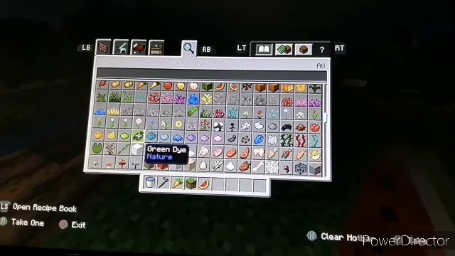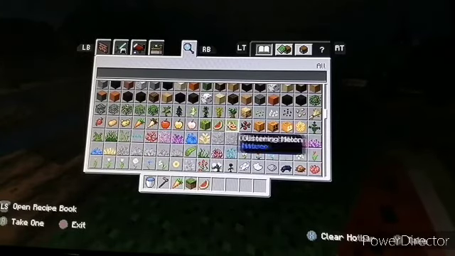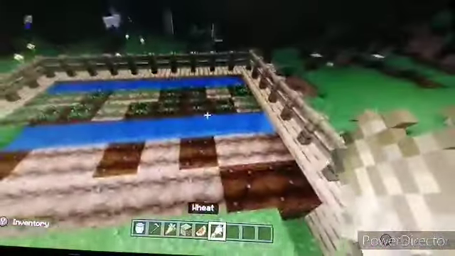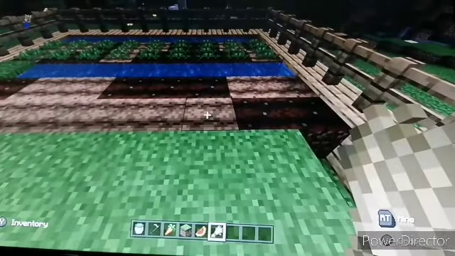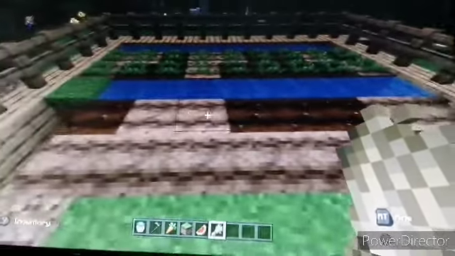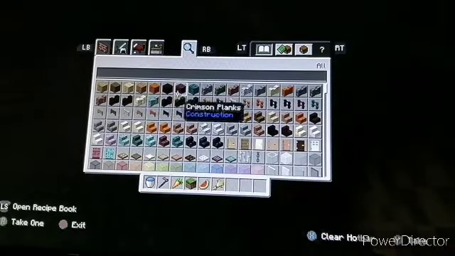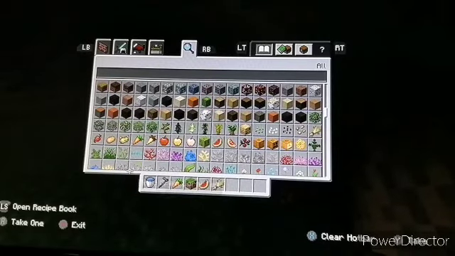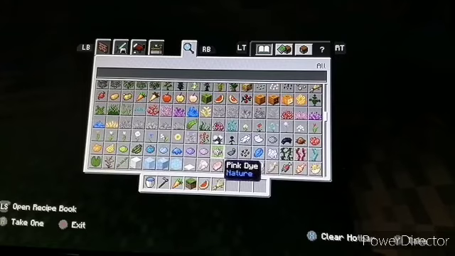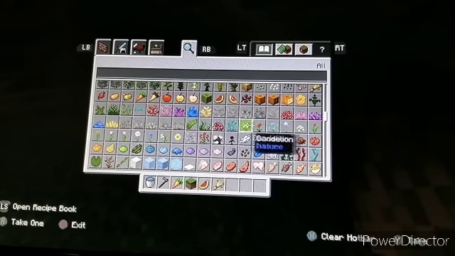I want to plant some bread, but I need some wheat. Where the blooming hell is wheat? Why can't I plant? I need to relearn Minecraft. I need some seeds. Seeds, where are ya? Where are the blooming hell seeds?